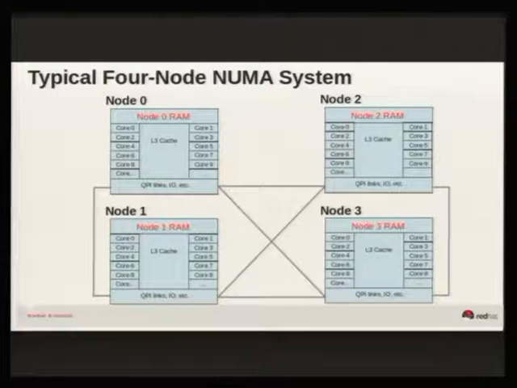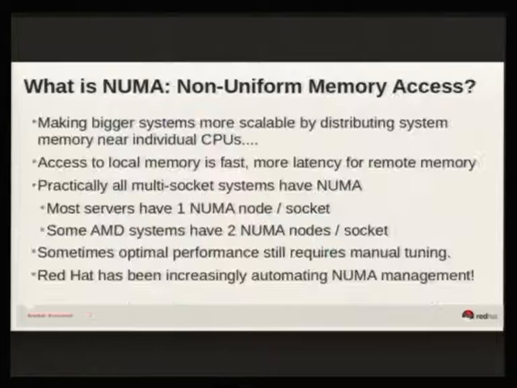The downside is if you're doing memory access that is not local to the node, then you get performance degradation because there's a lot of data and bus access going across these links. So it just allows much larger systems by distributing the memory and CPUs. Local memory access is obviously what we're trying to optimize for versus remote memory access.